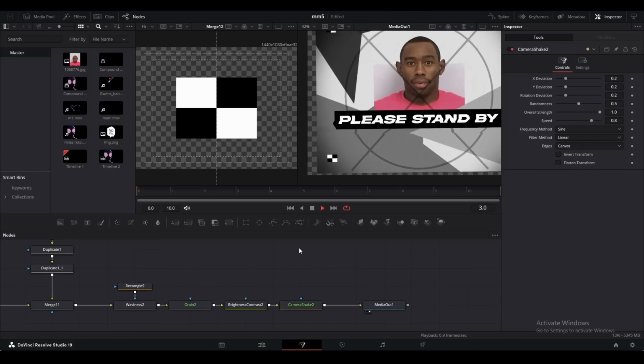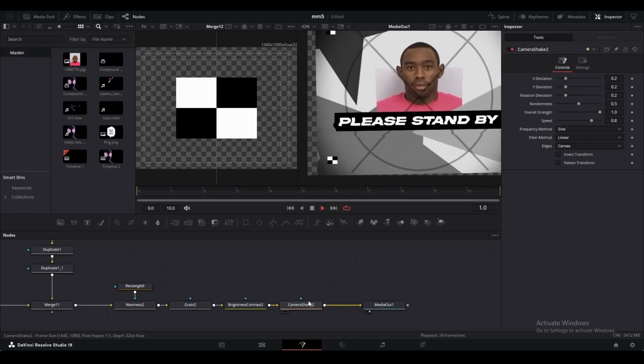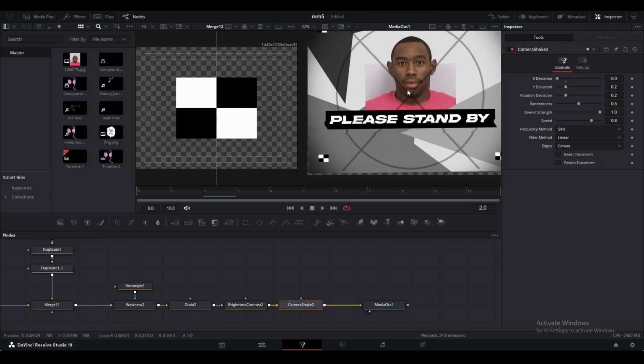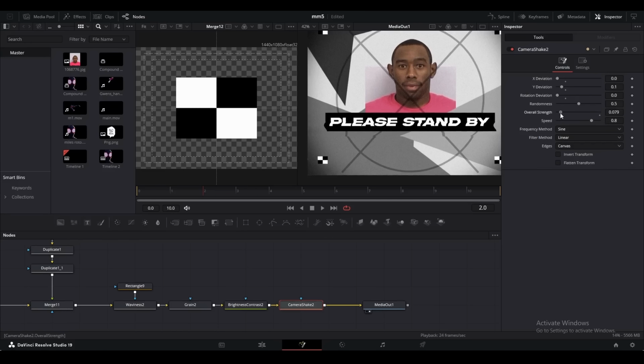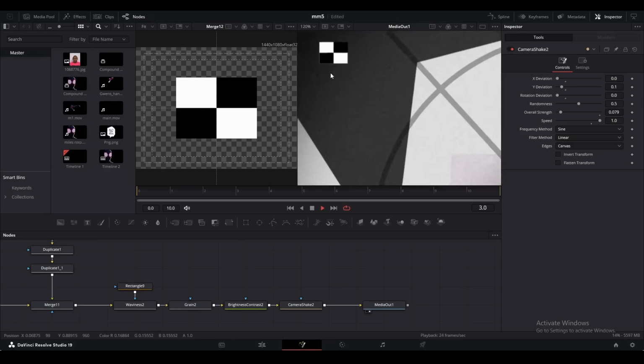As you can see, like before, the shake is quite violent and we do not need that at all. Bring down the X division all the way and then change this to 1. Bring down the rotation all the way as well, and then bring down the strength all the way too, but we will increase the speed all the way up to 1. And then when we play, it vibrates up and down, giving it that old monitor feel.